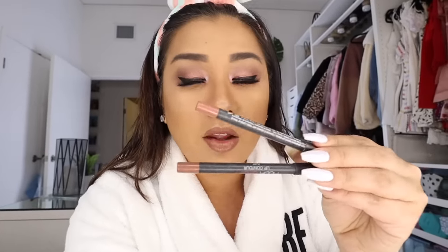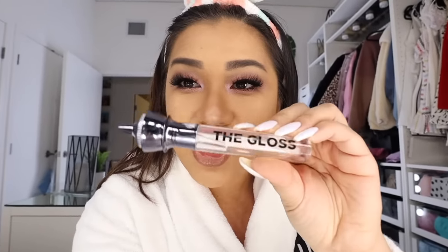Amazing. And then for my lippies, I mixed together just two lip liners. These are from Huda Beauty. It's the color Wifey, which is a lighter pink, and then the color Flirt, which is a nice dark mauve color. I usually just wear the Flirt, but because I'm wearing a more pink outfit tonight, I put the Wifey on top and then topped it all off with some of my Shane Glossin lip gloss. I think it looks really, really pretty.